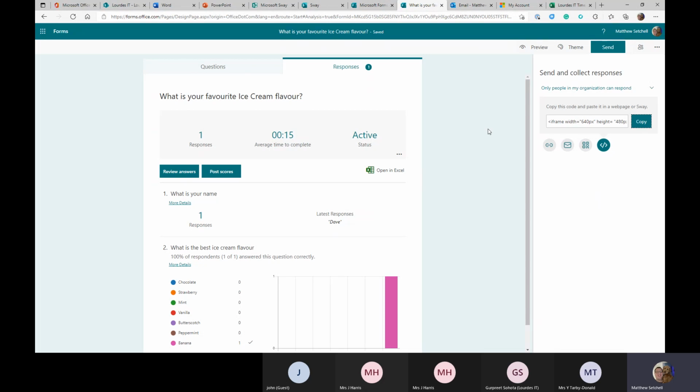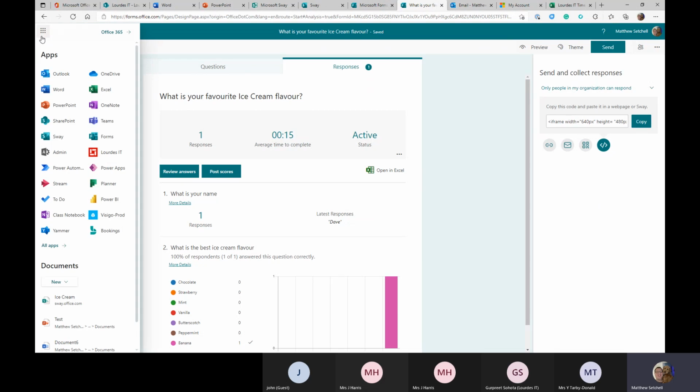So it's a really powerful tool, but also for non-teaching staff, you've got that ability to collect and get answers to stuff, whether that's sending it out to parents or to other staff members for important events like the Christmas party, or whose car is it on the school car park. So you can collect all that kind of information.